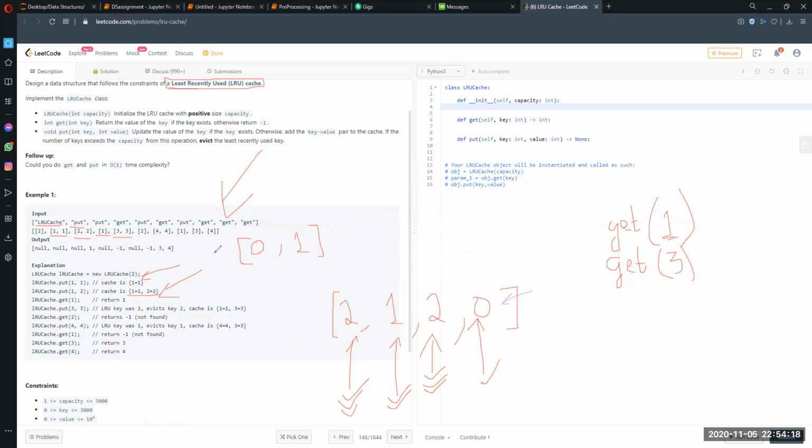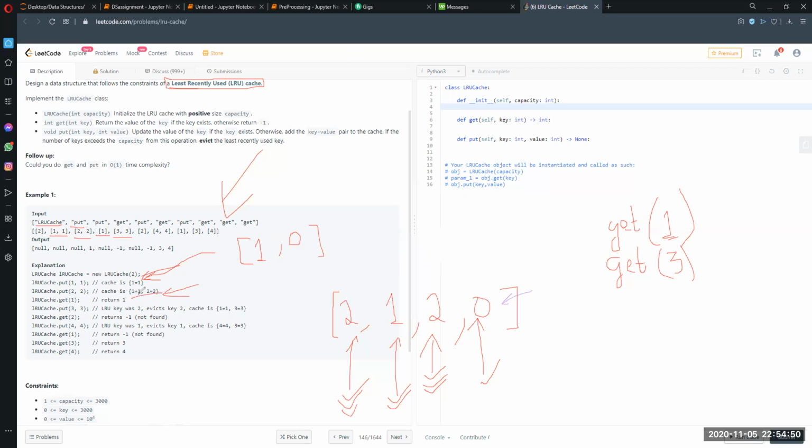Whether it is addition or a get call, whether it is put or get, it is being accessed. When this was called, these values changed. This shifted to 0, and this 0 shifted to 1. This is how our least recently used order was.